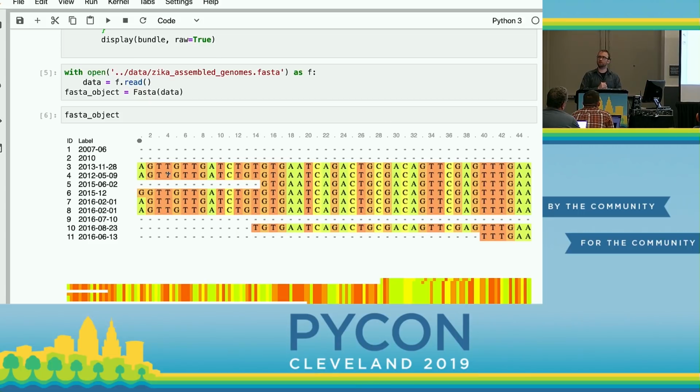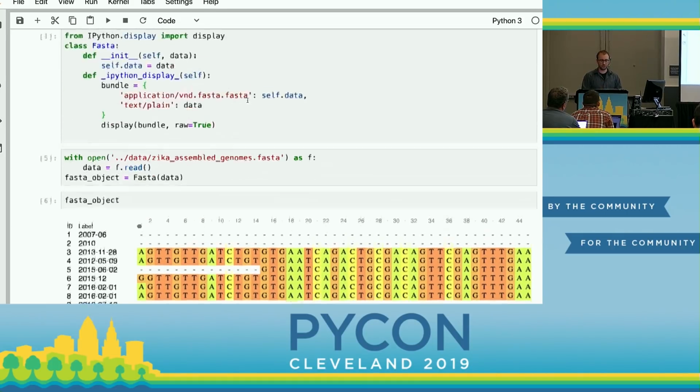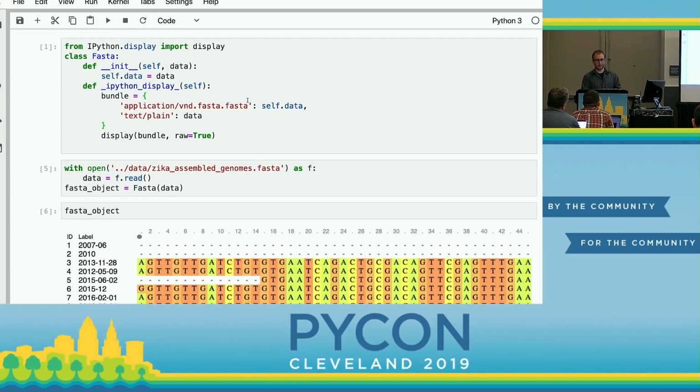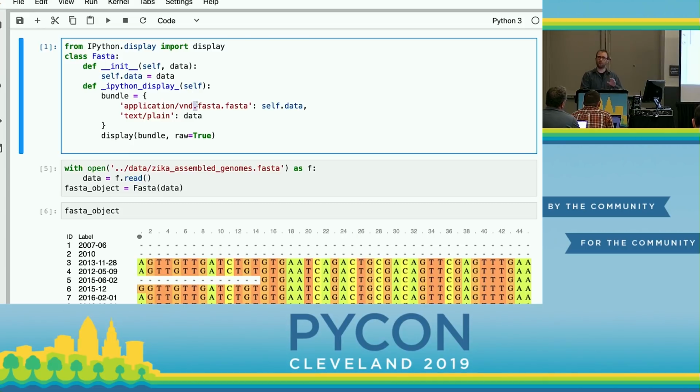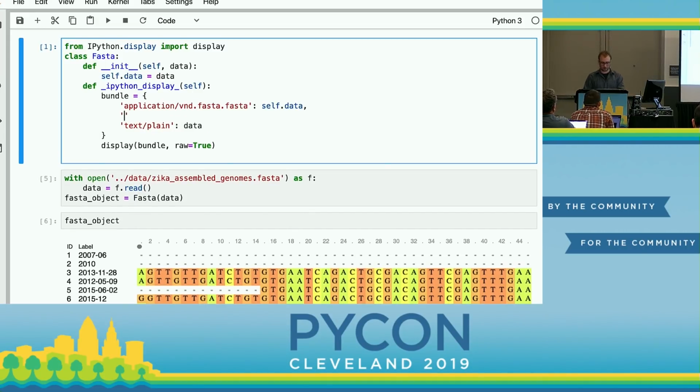Question in the back: it's kind of similar to the representation HTML that used to be like wrapper HTML that would produce HTML output. So is it similar to wrapper HTML that you have in classic notebook? Yes, it's similar in the sense that with wrapper HTML you could actually do a text/HTML, and compute the HTML representation in the kernel. So you would actually send HTML to the front end, and the front end will say, okay, here is our HTML.